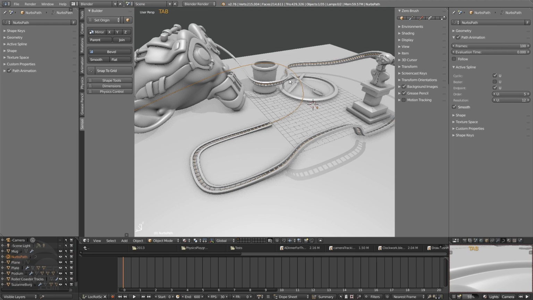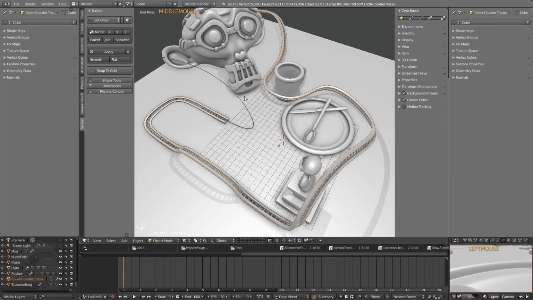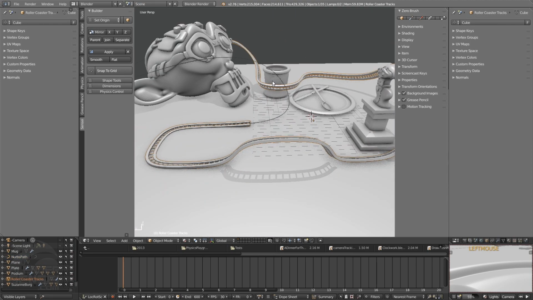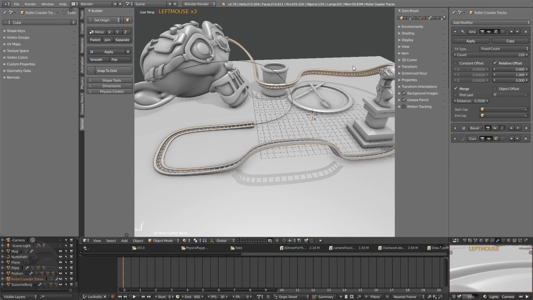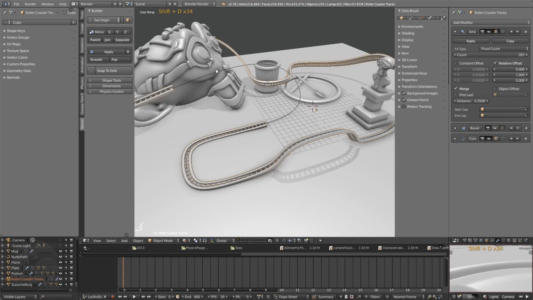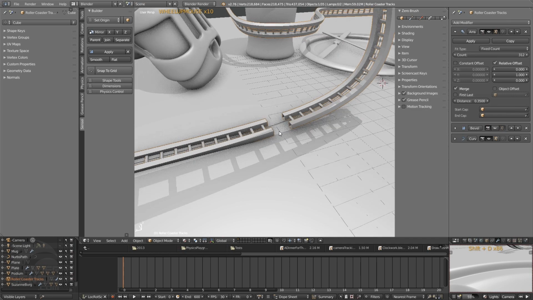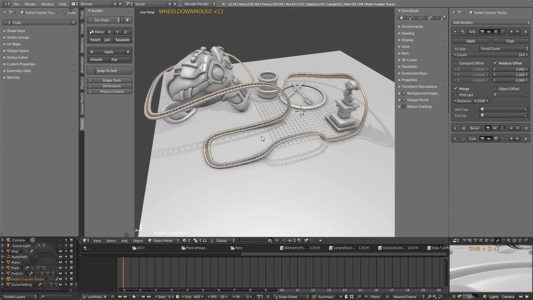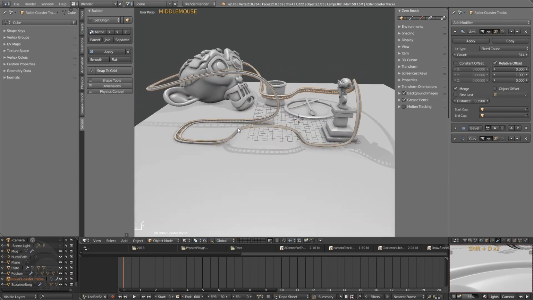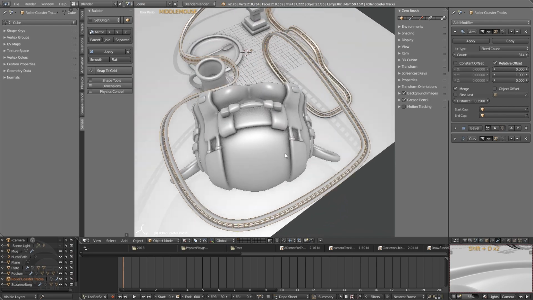All right, let's go ahead and click back on the track and finish it up so we can see what we're really working with. So we can either click on the track modifiers and under array increase this count manually, or we can just press Shift D a bunch and kind of watch it fill it up. And then right when you're at the end, you should be able to get these to join together by adding one that overlaps, and it should just merge in. Okay, so we've got our basic kind of track here.